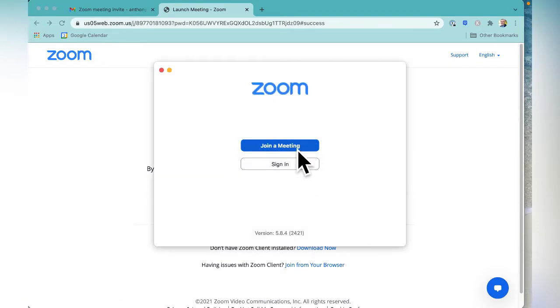Well, all I needed to do was join a meeting or sign in. Now, here's the thing: you don't need to sign up for Zoom. You don't need to have a signed up account. And so you can just click to join the meeting at the right time. But if you do sign in, you get to do things like set up your profile picture. So I'm actually going to sign up and then sign in.